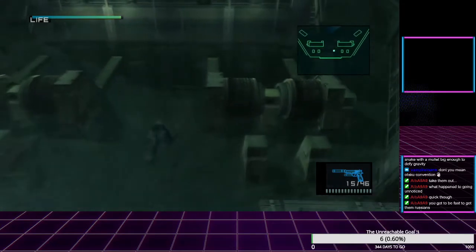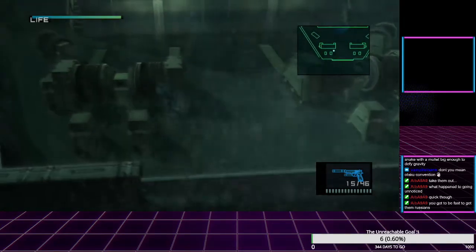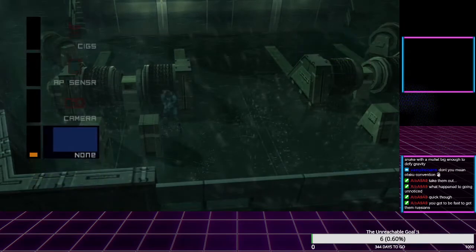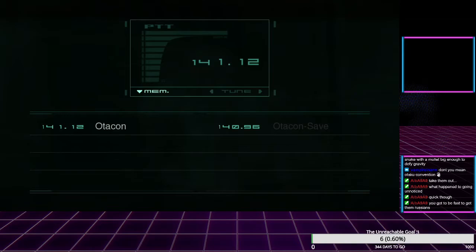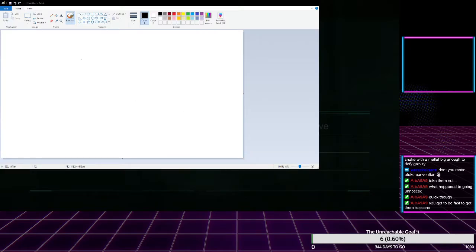Oh, sweet analog movement. I played through all of Metal Gear 1 and it was all digital. So you wanted a picture of Snake and his ginormous mullet. Okay. I can do that. Very easily. There it is. You want Snake with a big mullet.